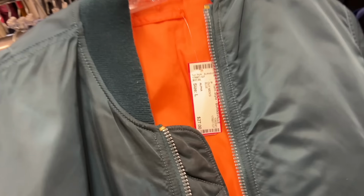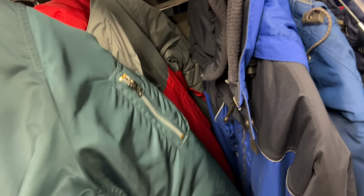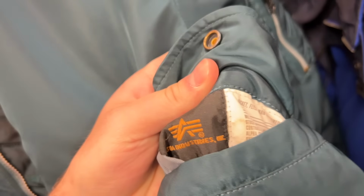I moseyed myself on over to the men's jackets, and I found this Alpha Industries, a really cute dark teal jacket for $27 before the discount. I have never found an Alpha Industries. I know it's been on a men's bolo from a little bit ago. There is the tag if you ever see one out in the wild. They are reversible, so there isn't going to be a tag in the actual garment. It's going to be in the pocket. There's a teeny little stain in the shoulder for this one, but I was still super excited to get it. These still go for over 100 bucks.